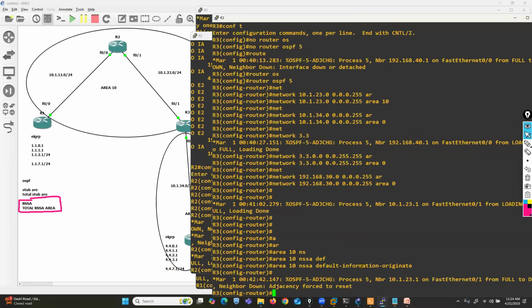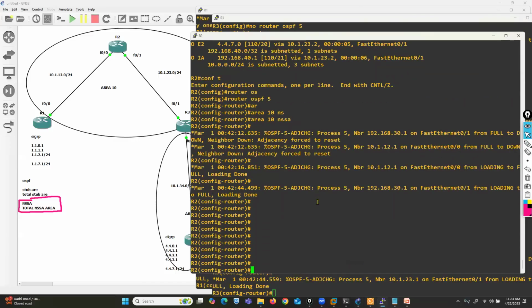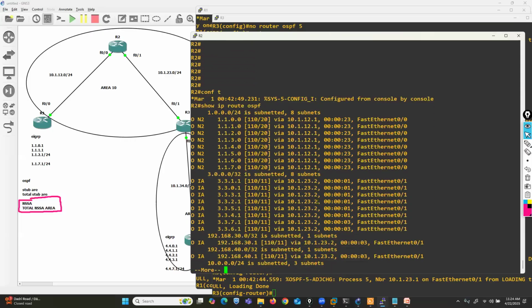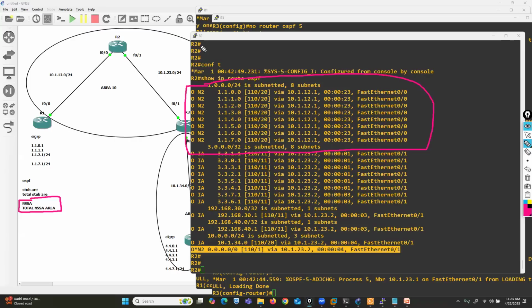That is for total stub. Now this time, if you go and check on R2 a routing table, you can see now external route. External route is summarized now, and now I have an ASBR entry here. And this entry has a new code, a new flag, called what? ON2. See? ON2.